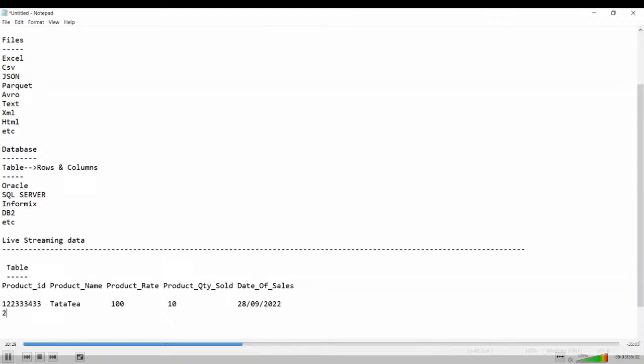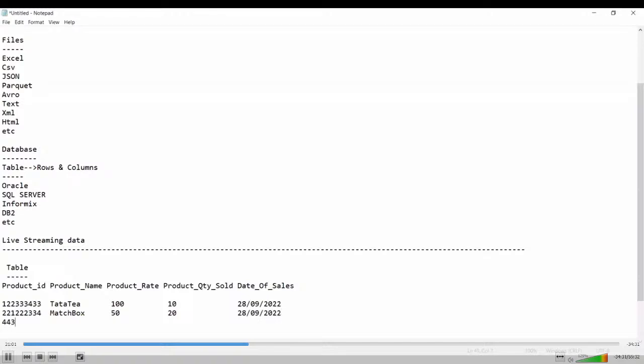Now I'm using another row like this. Then we have Matchbox, let us assume 50 rupees, and quantity sold is 20. The sale took place on 28/09/2022.